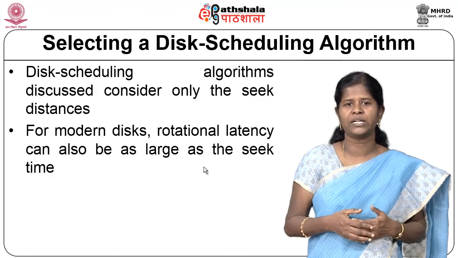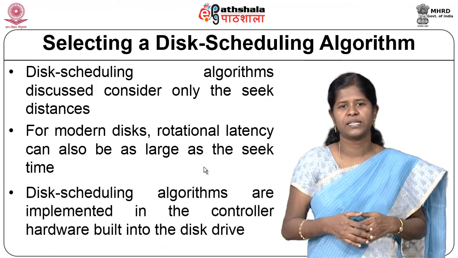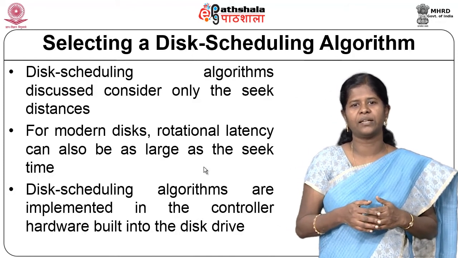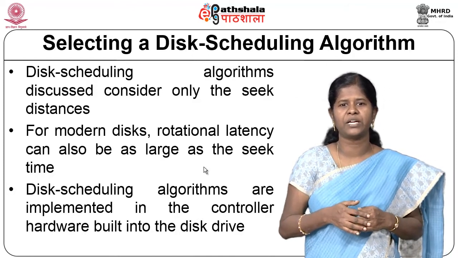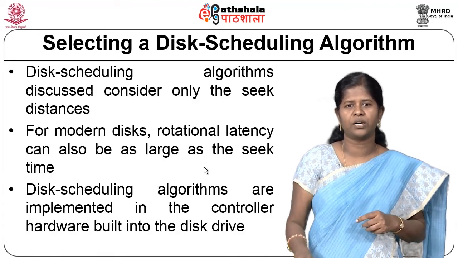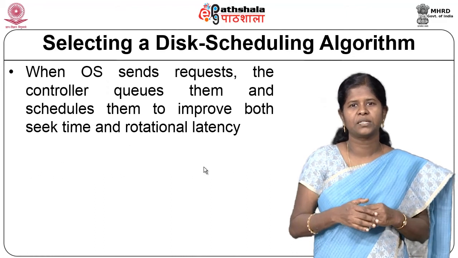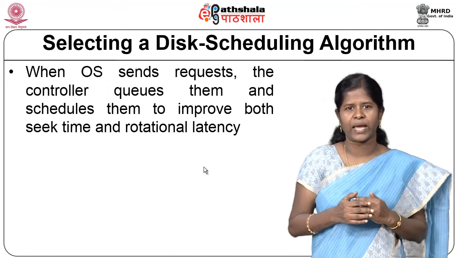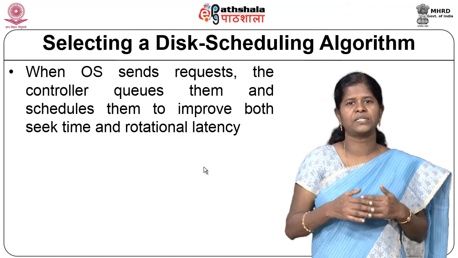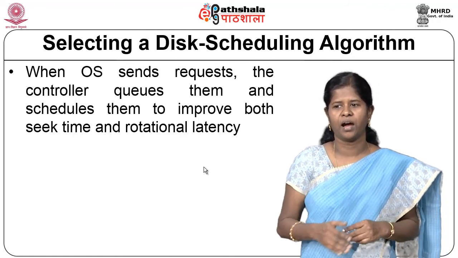But for modern disks, the rotational latency can also be as large as the seek time. So, what is done is that the disk scheduling algorithms are implemented in the controller's hardware, which is built into the disk drive, and when the OS sends requests, the controller will queue the requests and schedule them such that both the seek time and the rotational latency are improved.